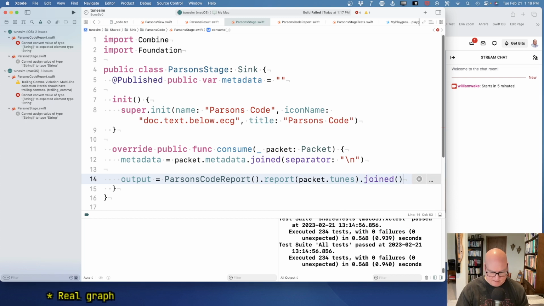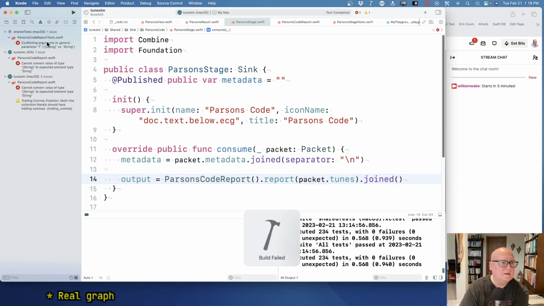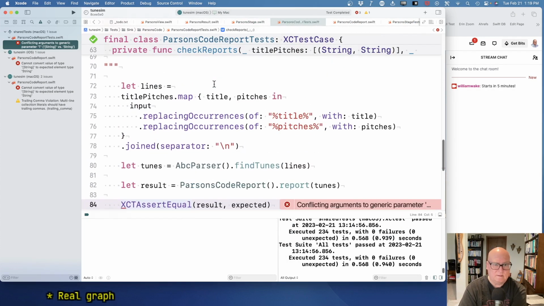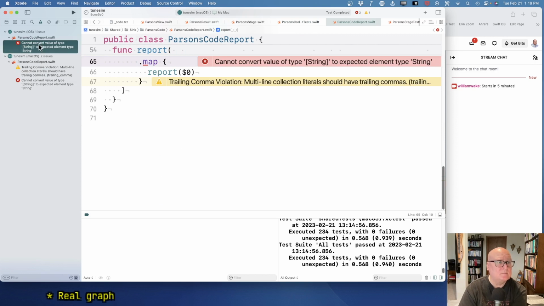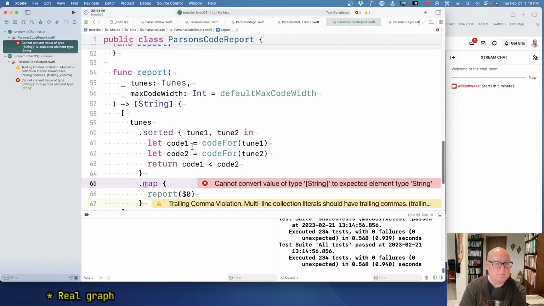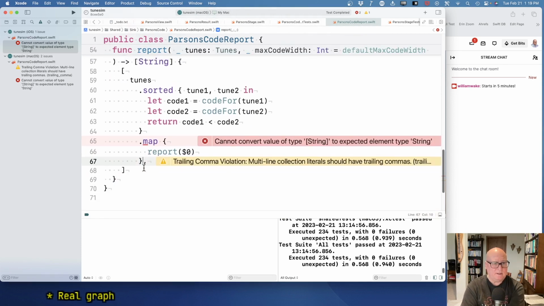Okay, I think there's probably a test that's broken too. Result equals report. Sub-0 for now. Report array of string. I thought I kept that joined.